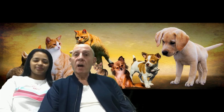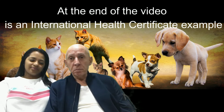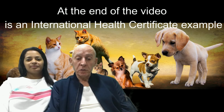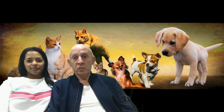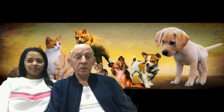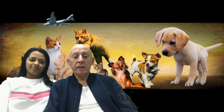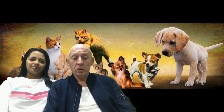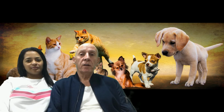Now, the health certificate does not need to be notarized or signed by a notary, and it doesn't need to be stamped, which is good news, by the Colombian consular office. So when you get your Muffy or your pet on the plane and you arrive in Colombia, you must show a copy of the international health certificate and the rabies certificate to the immigration person in Colombia. Now, before you do all that, call the airline and make sure that the airline doesn't have any specific requirements to put your pet on the plane. Some airlines require an additional vaccination certificate or an additional health certificate from your vet to accompany the international health certificate and the rabies certificate. So call your airline and make sure that you don't need anything else.